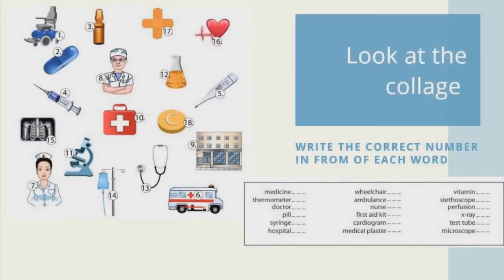We have first the vocabulary presentation that says, look at the collage. The collage is las imágenes que tenemos over here. So it says, write the correct number in front of each word. Entonces lo que tienen que hacer es lo siguiente. Van a copiar el cuadrito de la vocabulary words que tenemos ahí. Luego van a transferir el número al vocabulario correspondiente. Por ejemplo, Madison. Entonces, ¿cuál es la picture that represent Madison? So in this order you are going to do the exercise. So take notes on your notebook and complete the exercise, please.